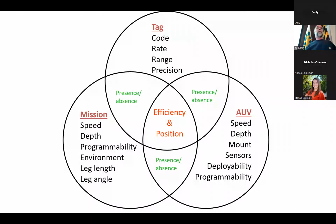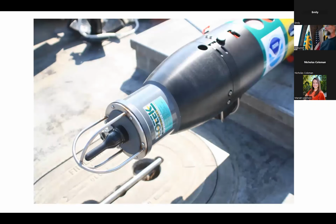And that comes from an approach that uses both modeling, because they're expensive to just stick out, right? So you can do a lot of this in simulation and change these parameters, and then you can test them in the field. And that's what we've been doing. So a couple of these different degrees of freedom.